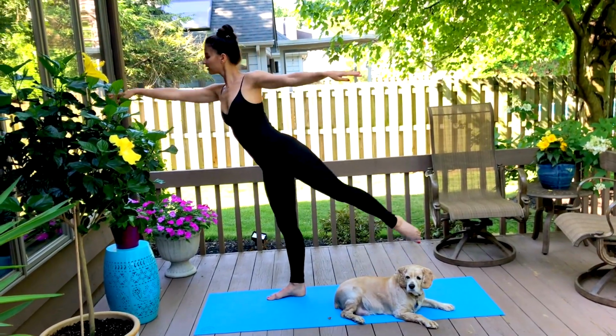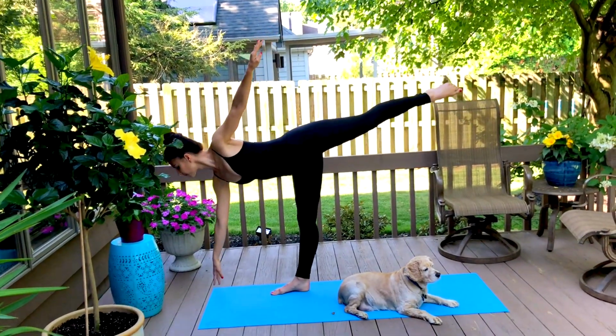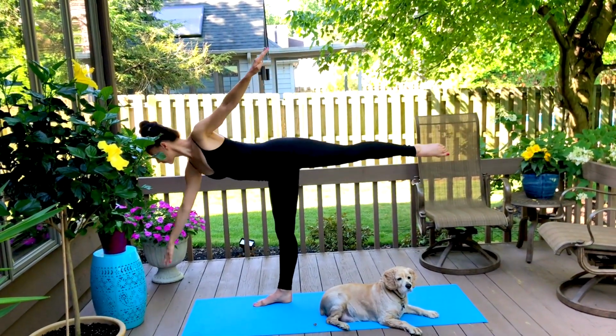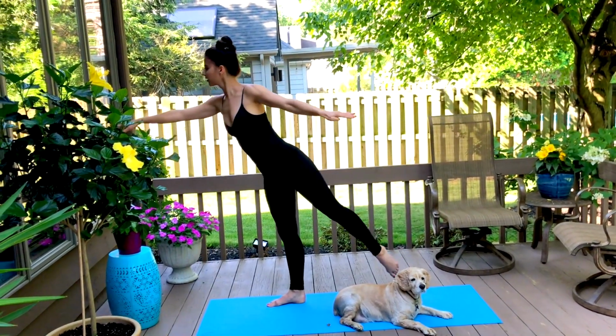All you're doing is hinging forward through your hips. Try to keep a soft bend in your supporting knee.